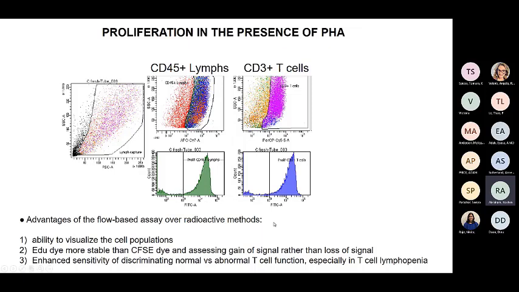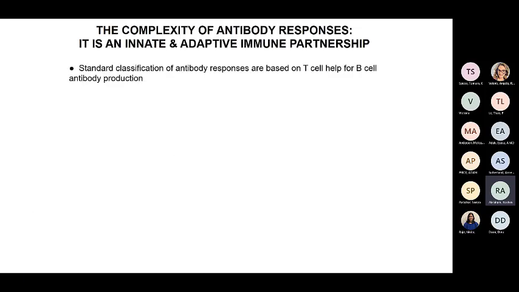And then the last thing, as I mentioned, is the methodology is important, because if you use a methodology with less sensitivity, you might get a report saying diminished T cell function to PHA, and you think, oh my gosh, this patient has low T cell function to PHA, but you might not realize that that patient may have normal T cell function, and it's just a matter of T cell dilution because of T cell lymphopenia.